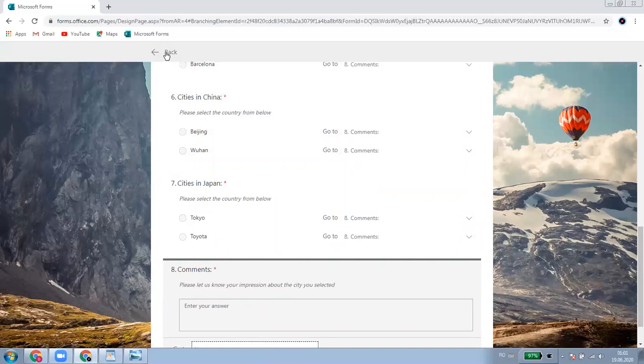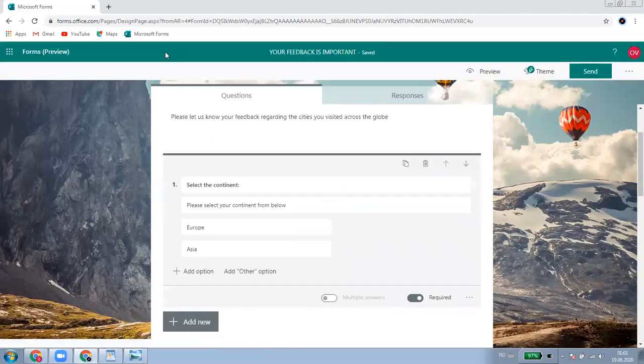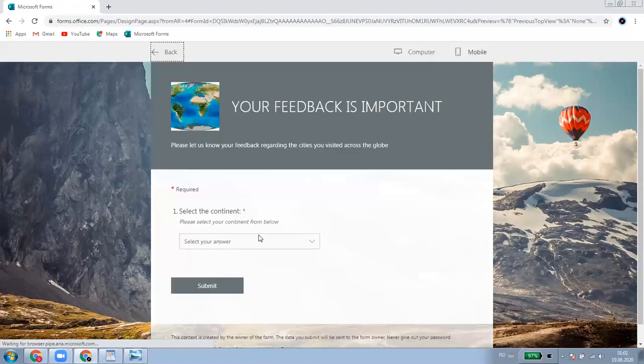Okay, and now back, and let's see how our form looks in preview, and now it looks better. It looks nice, and we have only one field at first on the first page.